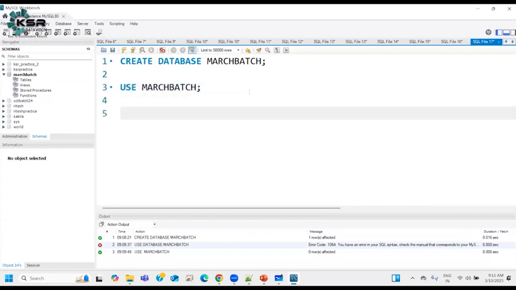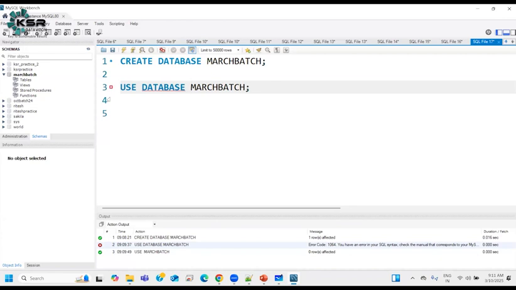Right. Now, the big question is, in the first query, I have mentioned create, I have mentioned database, and I have mentioned the name of the database or the name of that schema. But in the second query, why, if I mention this database command, is it giving an error? Because in SQL, if you're interacting with any database with the help of the SQL language, there are certain rules and regulations. So you need to follow those rules and regulations.